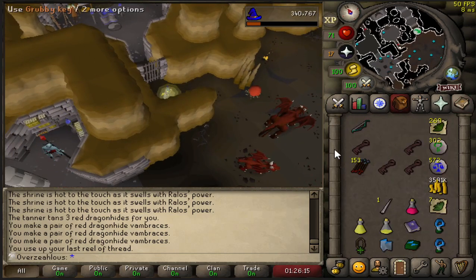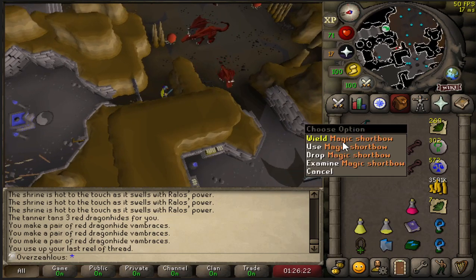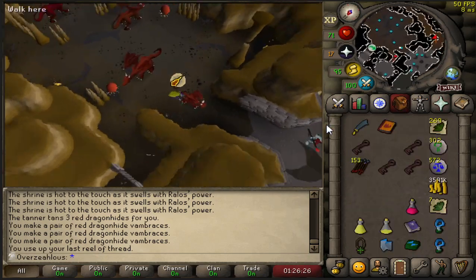Or I might actually only use up 2, because then I can use the food and come back and get some more. I think that's what I'm going to do, actually. So we're going to drop the needle. We don't need that. We actually finished off all of what we had. So we're going to run over to the grubby chest. We're going to get ourselves a little bit of food.